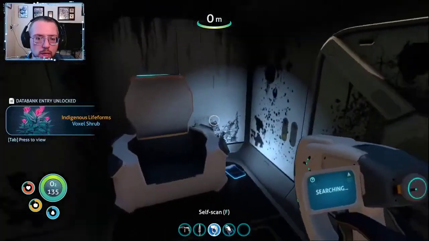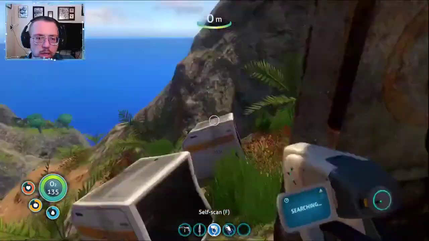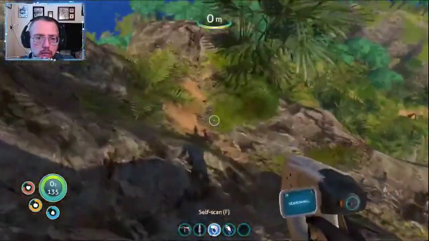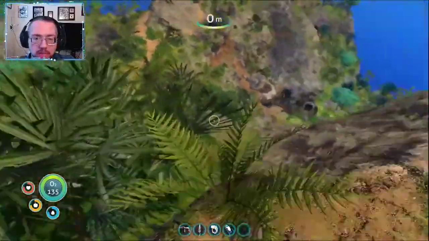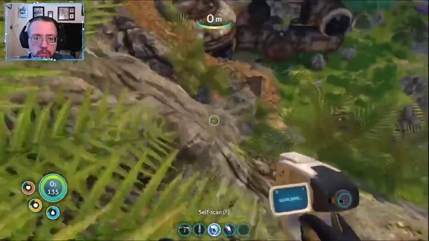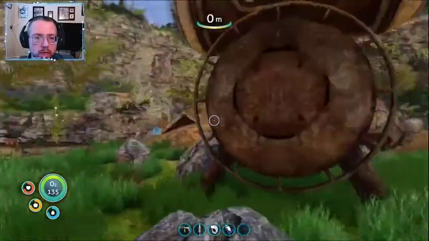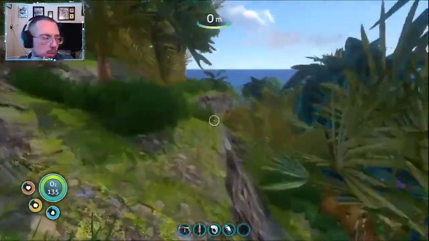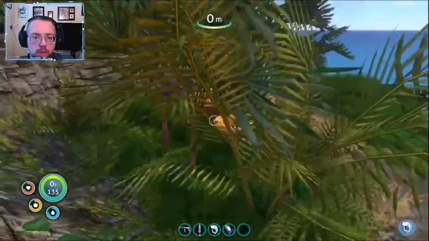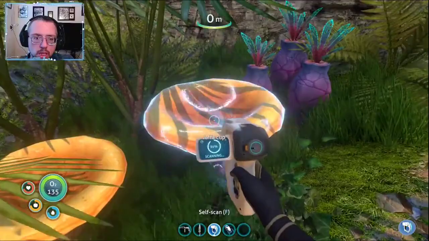All right. Integrating new PDA data. Okay, anything else around here we need to scan? Does not look like it. Okay, we're actually in really good shape right this minute. Oh boy. Ow. Alright, okay. I should have grabbed an extra cutting from a bulbo tree. Oh well. Alright.